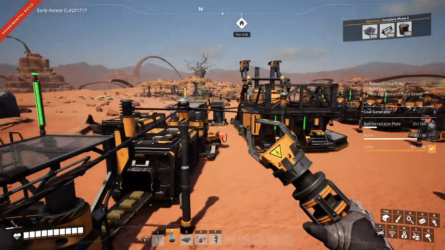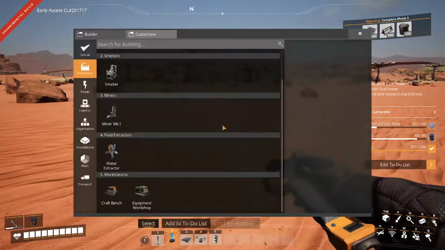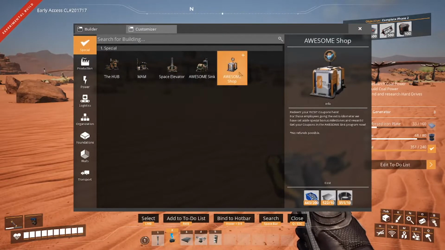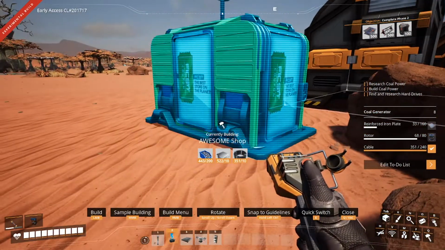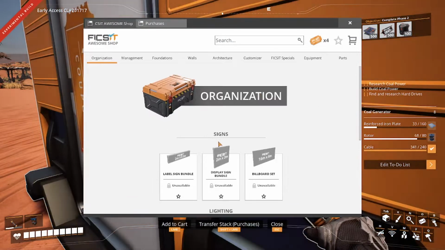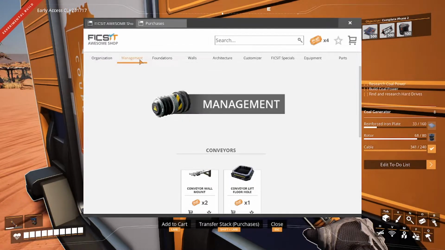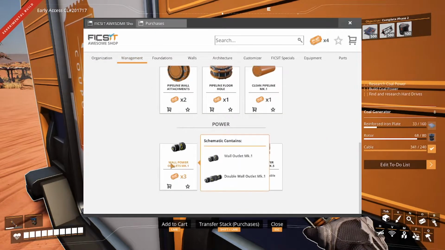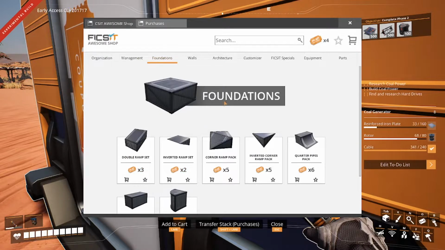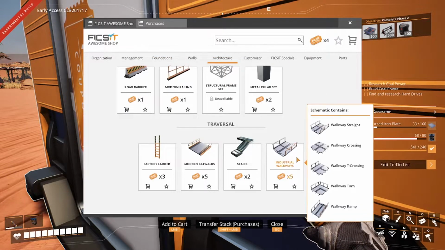Need to build something. Right over here. Over here, awesome shop. Let's see what we can get. Okay. We're not going to do the organizations because we don't really have much we need to do for there. Logistics, these would be nice. However, there's something else. Architecture.